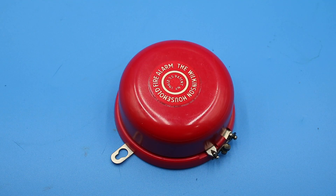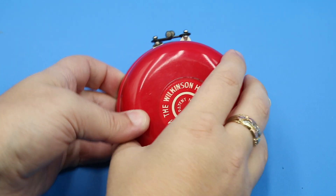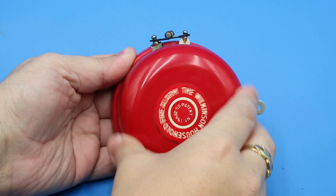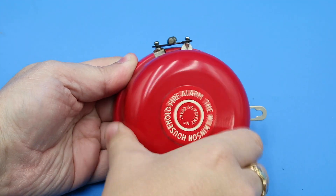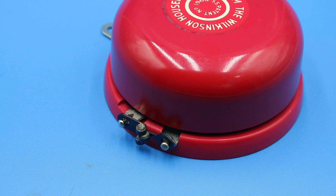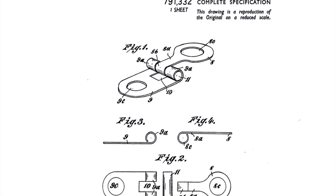Let's have a closer look at this and see how it works. On the outside, we have a little loop for hanging this from a nail or a screw. And the way that you arm this mechanism — it's entirely mechanical — is by winding up the bell clockwise until it stops. The mechanism is held in the armed position by these two pins sticking out the side, one of which is fixed and the other movable, and these are held together by this little folded sheet metal link, which is covered in Wilson's patent.